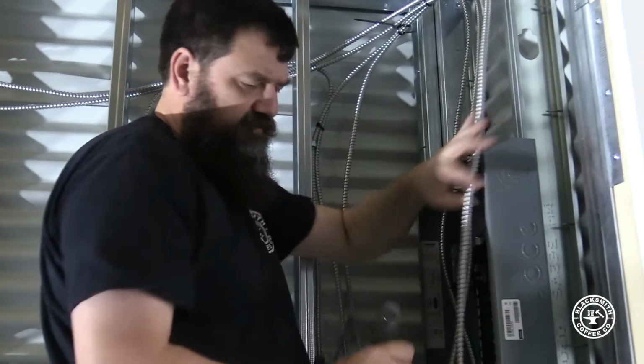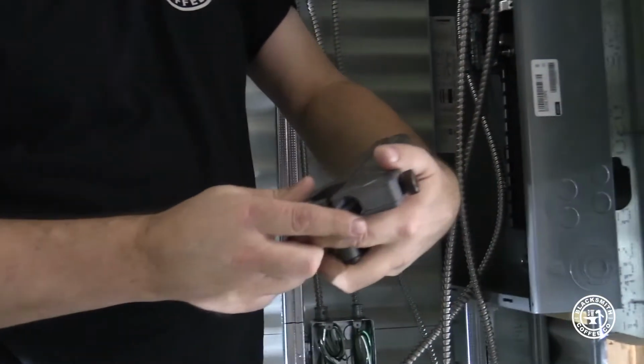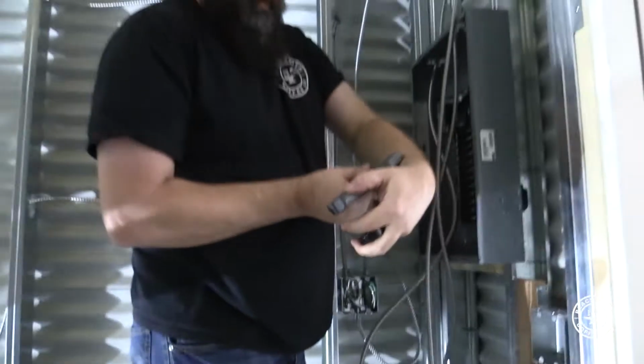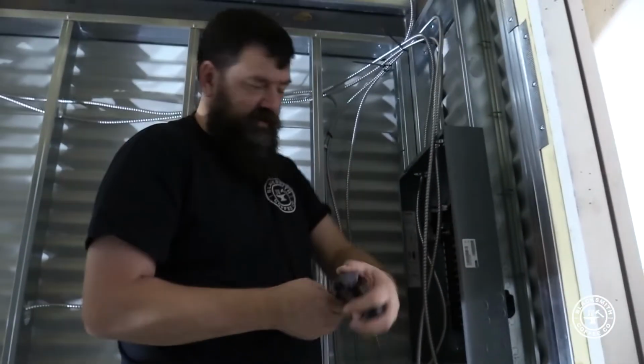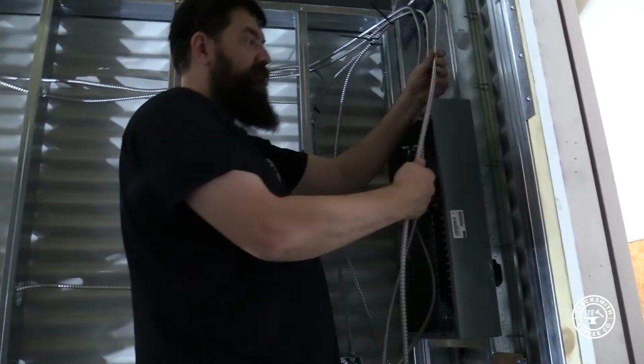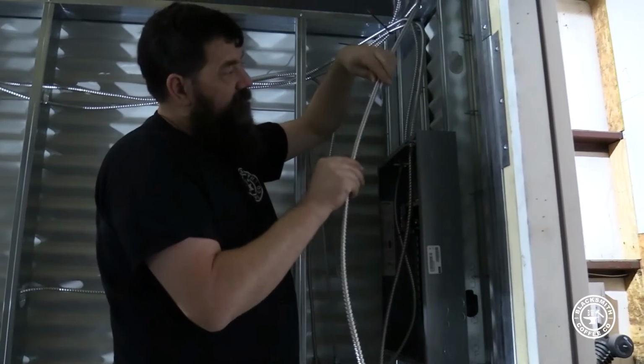Pretty sure this one's a Greenlee, which is a good tool. I'm really happy with it. This is a little older. They look a little different now, but it's a Greenlee flexible conduit cutter. And I'm pretty sure you can get them at Home Depot. Definitely get them online. Amazon would have them, stuff like that. So now I gotta find my cut.